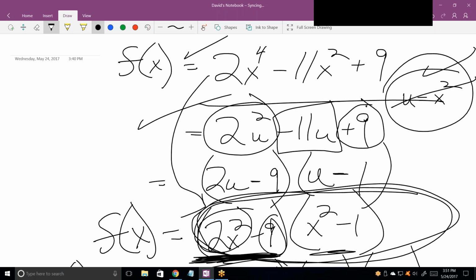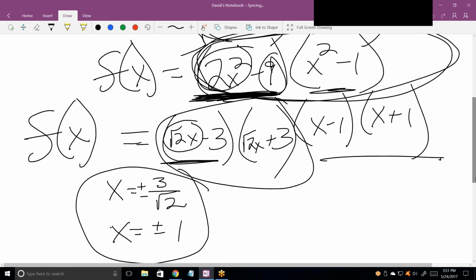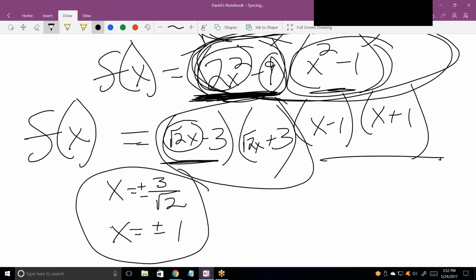Although there's nothing wrong with the u substitution, and in fact u substitution plays a very important role in all of calculus, all of higher math. So I didn't mind introducing it here, even though maybe you've never seen it before. But you can kind of see what I'm doing. By using u substitution, I turn it into a true quadratic, which I can factor easily, and then go back and resubstitute to get it back into a function of x, not a function of u. And once I do that, now I can see where I can factor each of these functions of x. In other words, I can factor that, and I can factor that, to get these 4 factors, which gives me 4 very precise zeros, which are correct.